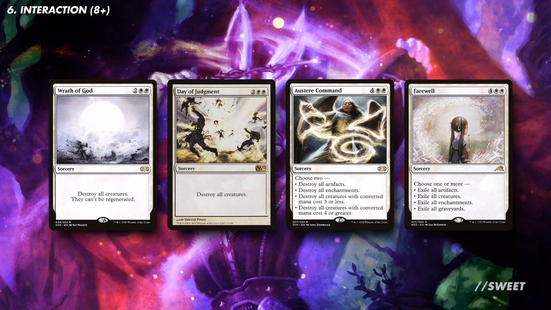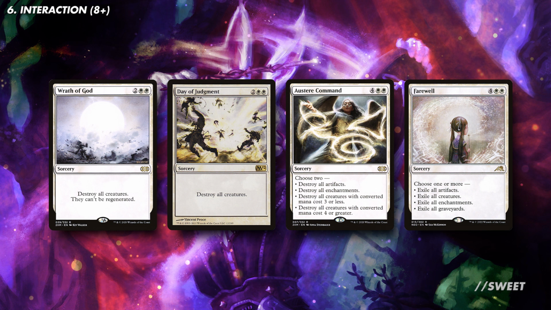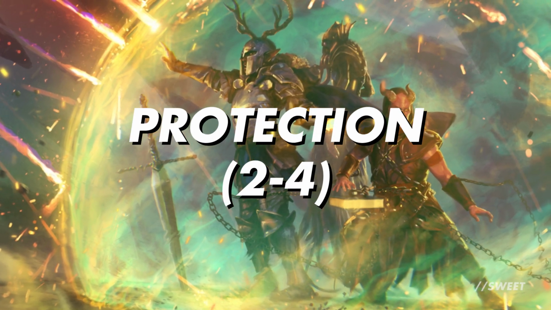Then cards like Austere Command and Farewell are great versatile options for when we just need to get rid of a certain kind of something. Next up is a little bit of protection, just so we can make sure we can keep Preston around.